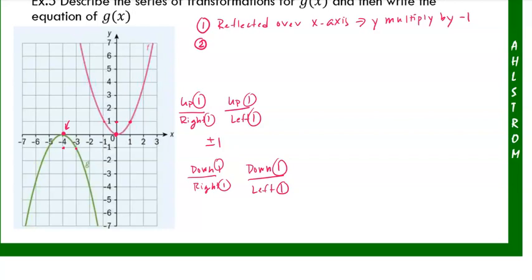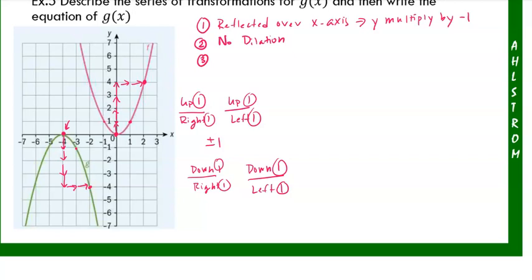Okay, and I can do the same. I went up 1, 2, 3, 4, and to the right 1, 2 to get to this next point, and I went down 1, 2, 3, 4, and to the right to get to this next point. There is not going to be a multiplier at all, because the points ended up in the same position from the vertex. So there's no dilation here, and I can clearly write that: no dilation.